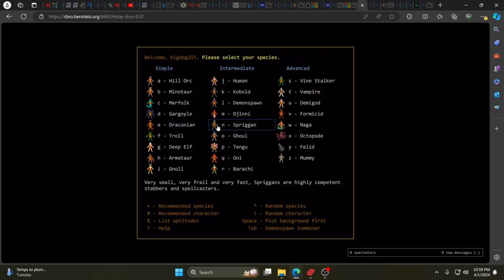Now, in this game, you have various classes that you can choose, or races you can choose. You have to choose your race first. So you got a Hill Orc. Hill Orcs are skilled in close combat and often dabble in offense magic. Only they may worship the orc god Beogh. That doesn't appear to be the case anymore.